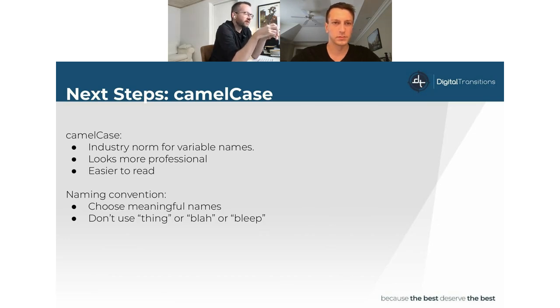Variables are kind of like compound noun structure, like my best selection or something like that. And the idea is, it can be difficult to read when these variables are quite long. So the idea is to uppercase the first letter of every word after the first. And you can see it here in the title of the slide, camel case, with the uppercase C. And when you've got these in a long script and reading them, it makes it so much easier to read. And we'll have an example in the next slide.